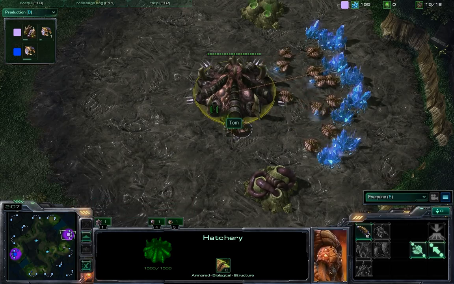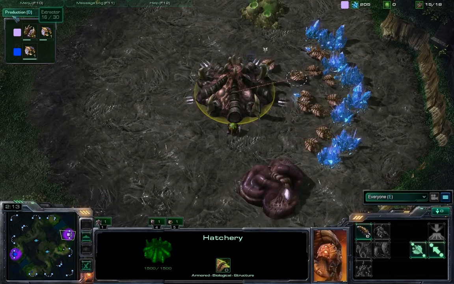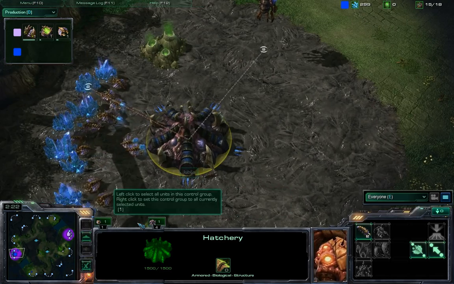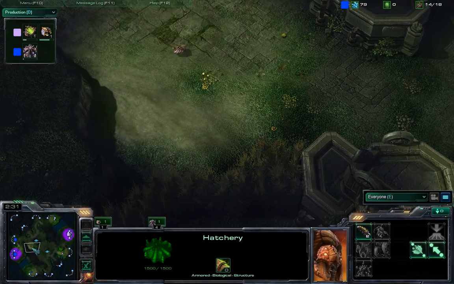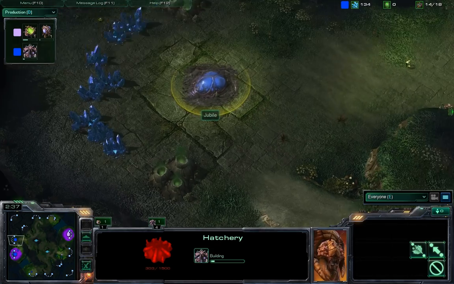Tom is ahead, never mind, in drone and mineral count. It looks like he's getting, yes, he's getting his extractor, and he's going to be getting his spawning pool first. Very good. Jubile was first on that before, except Jubile actually knows where his opponent is right away. I think Tom does now too, and is sending in that scout. Ooh, Jubile is going for the fast expand.